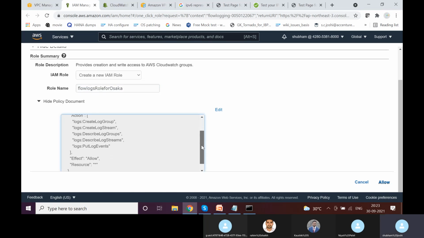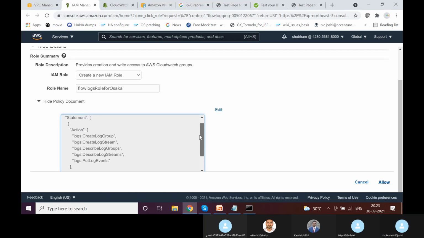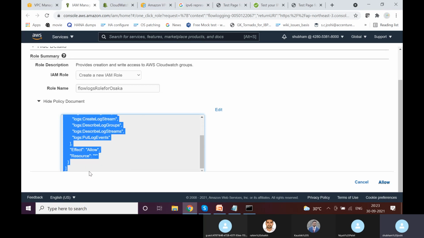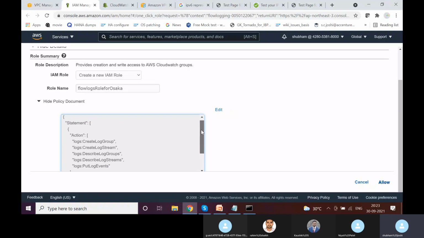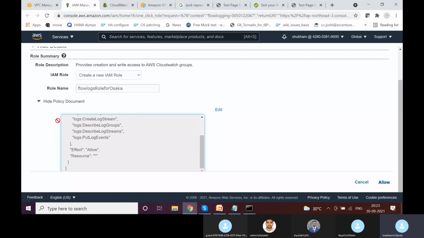Correct, we can toggle between YAML or JSON and change the IAM role requirement as per need. Basically, this is an IAM policy, and this is the default policy which they have just created for you. If you are happy with it, then we can go ahead or we can edit this. No, we are happy. An IAM policy can also be written in JSON and YAML, but you are correct, this is represented in JSON.